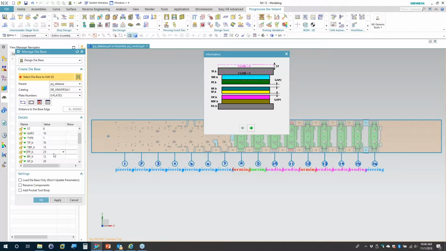So let's go back down here and put in some of these. It's going to be 25. This is 25. Let's see, this is 30. DB, okay, let's see.